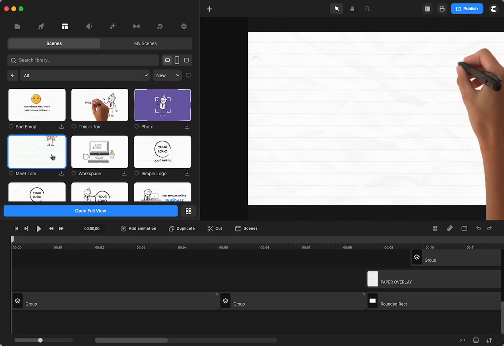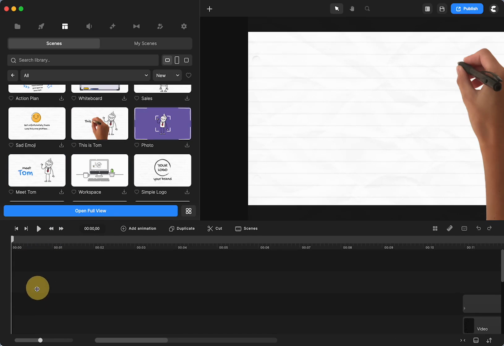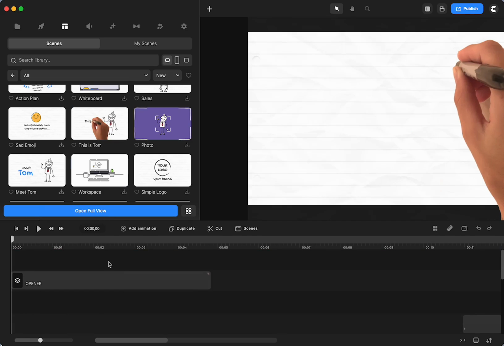You see a hand brought him in. This is the one that I use. So if I were to use this one, I would just click download and then click and drag to the canvas. I shortened it, so I have to put it up top.